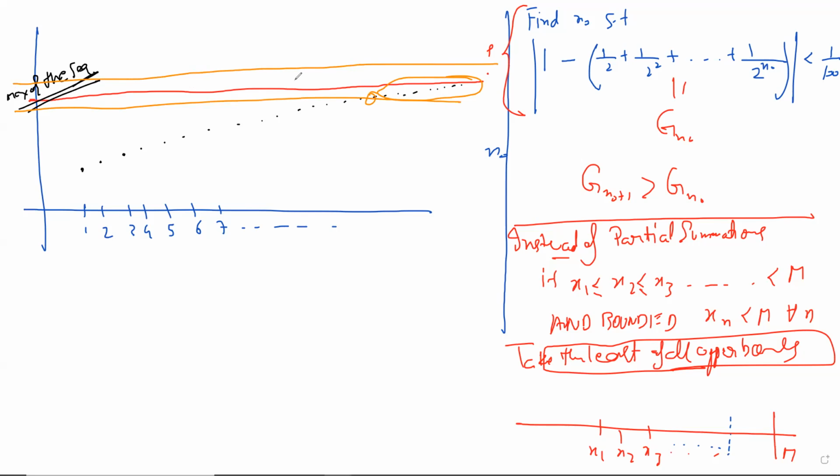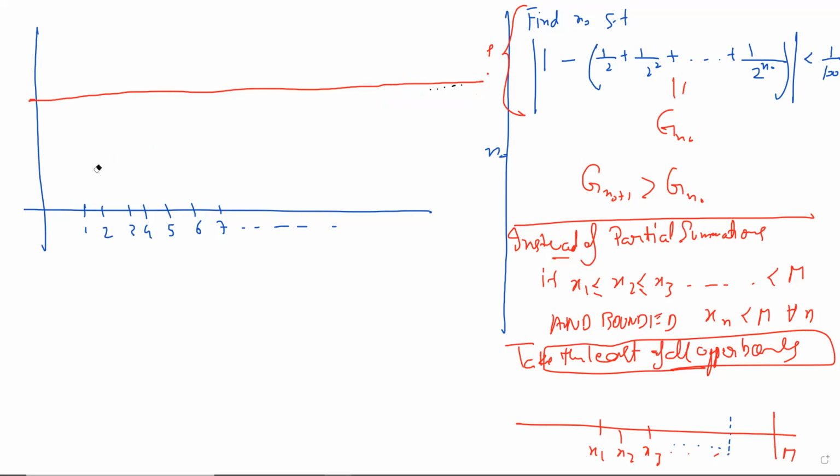But the situation is not just for a monotonic sequence. Sometimes some arbitrary sequence will have a monotonic part, and that will drag the sequence to a limit. This happens very, very often. You have a sequence which is like this, but it's oscillating, and its oscillation is getting lesser and lesser. So it's not monotonic, but there is a monotonic part, or maybe a better monotonic part in between somewhere. Now, if we can find a monotonic part in a sequence, then you know that part will have a limit.